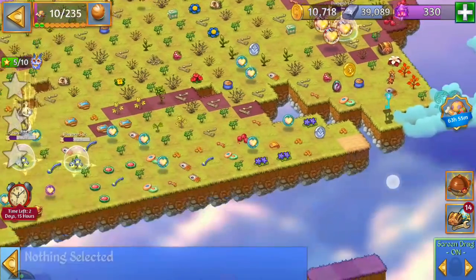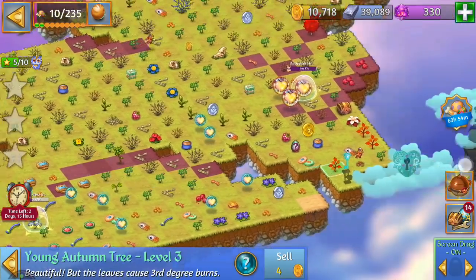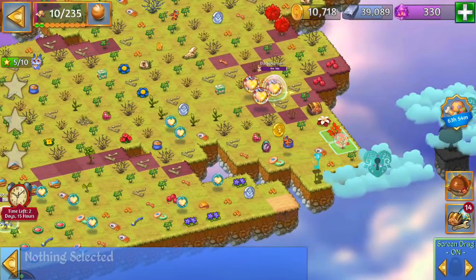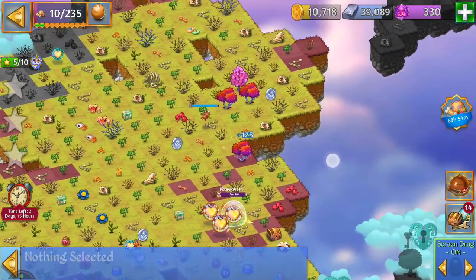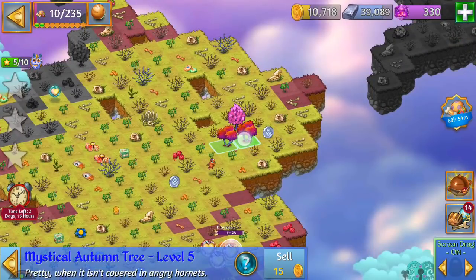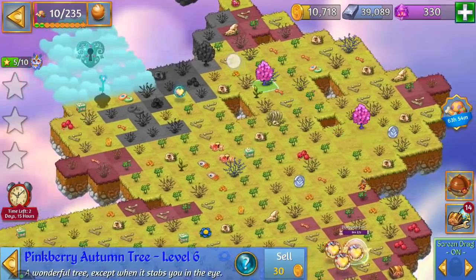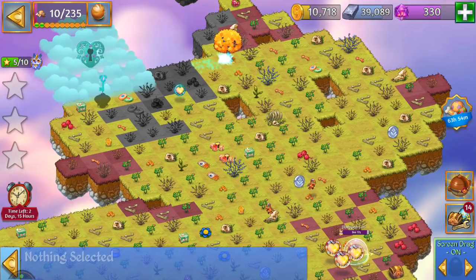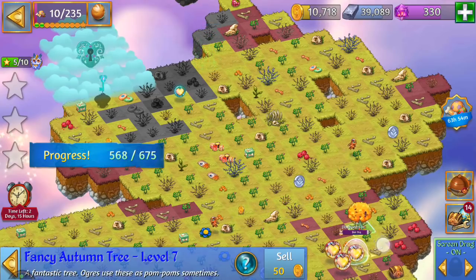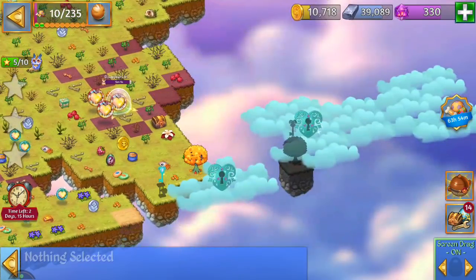Okay, I think we've got one more Mystic Cloud. Let's merge those autumn saplings after all. I'm gonna bring this young autumn tree, make a 3 merge with those. Next, I'm gonna merge these bushy autumn trees, those level 4s. And then next, I'm gonna merge these level 5 mystical autumn trees. Awesome. And here, we can go ahead and merge these beautiful pinkberry autumn trees to get that Mystic Cloud key, the fancy autumn tree. That's going to be the Mystic Cloud for this next one over here.